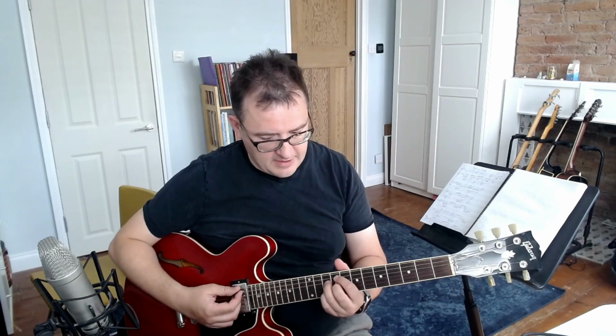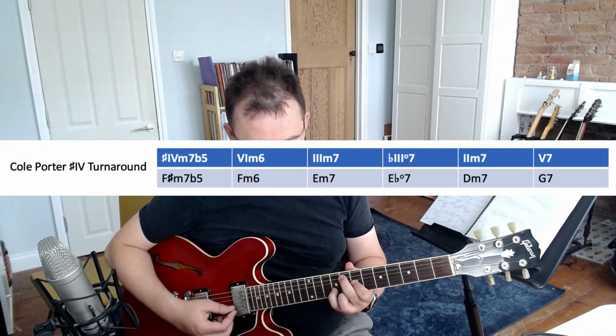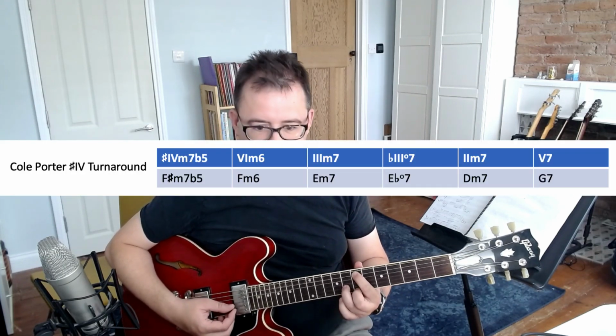Moving on, we have this lovely variant of it called what I call the Cole Porter sharp 4 turnaround. This is not a back cycling progression. This thing is a back cycling progression. This is a chromatic descent. Now, one thing you could do is, of course, you could use the tritone sub. And that works fine. That's not what Cole Porter does. He plays this. In Night and Day, for instance.